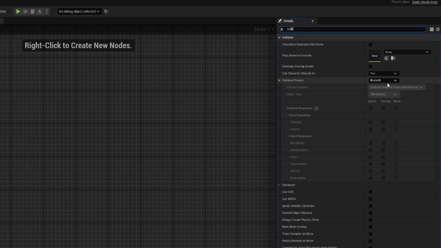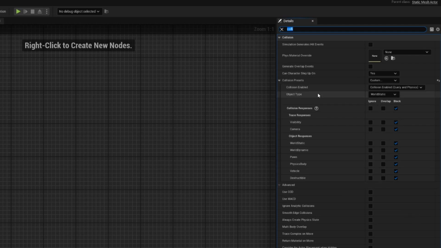But now with all of that being said, what the heck is collision in Unreal looking for, and how do we manipulate it? My current understanding of collision for Unreal is twofold. We rely on the object type and the response channel. You'll notice that this is all grayed out on our current object, and that is because we have determined to use a preset. If we change our preset to be custom, then all of a sudden all of this is going to be interactable for us. So what the heck does all of this mean?